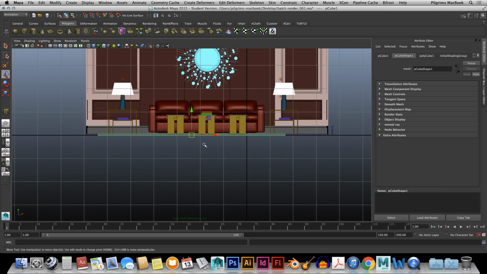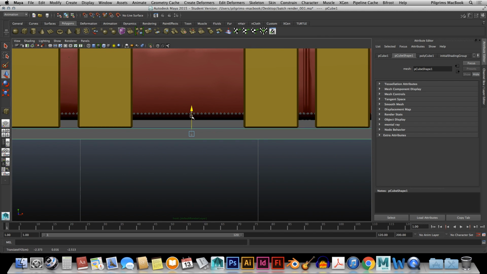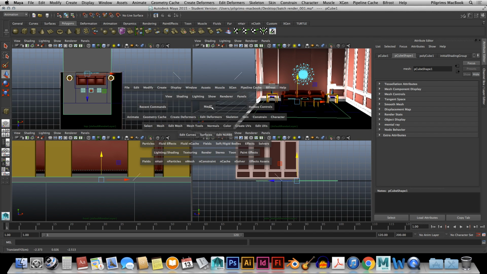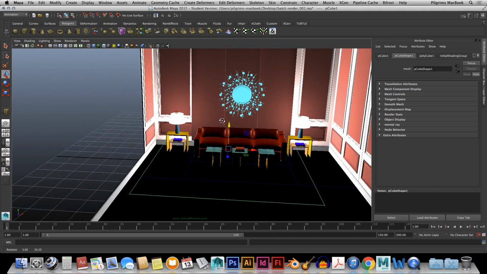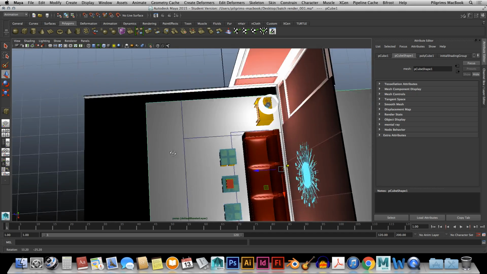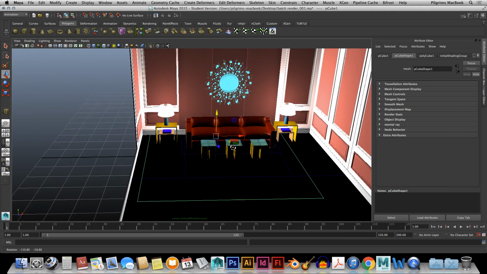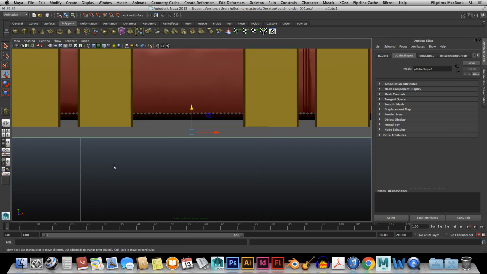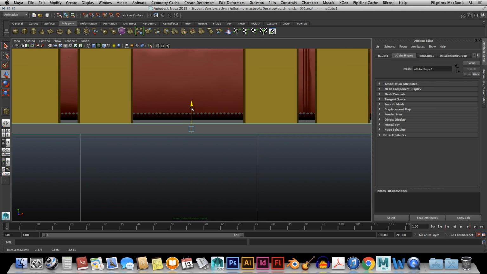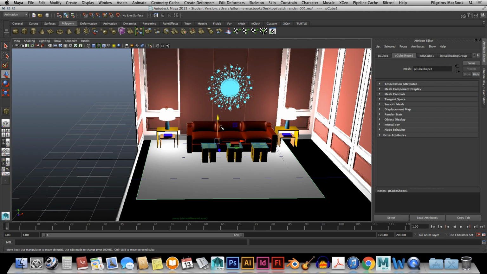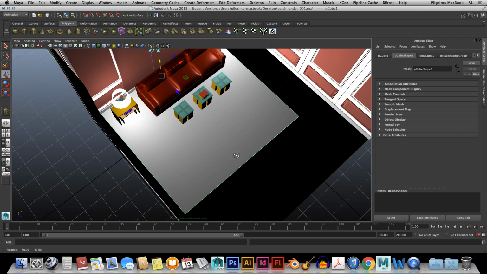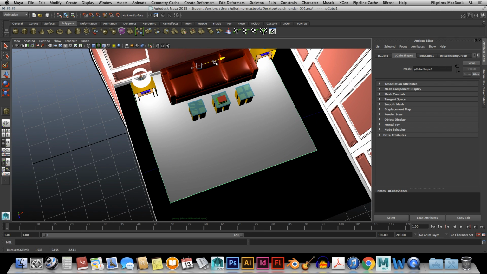Let's have a look. Make sure that your object will not float. We have to overlap it a little bit. Okay, now we have to align it.